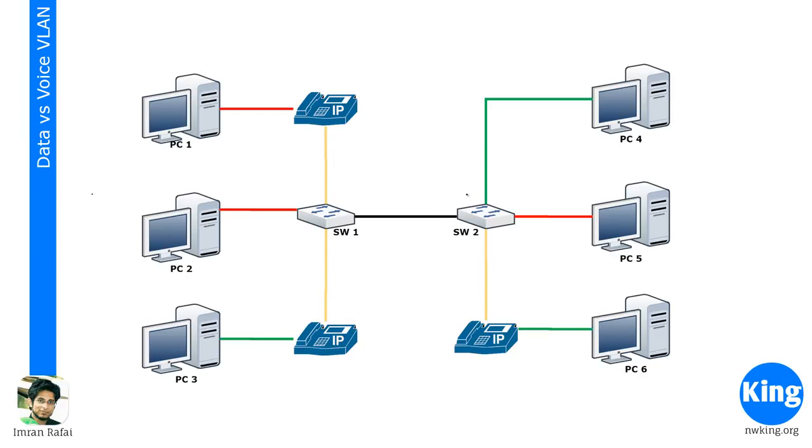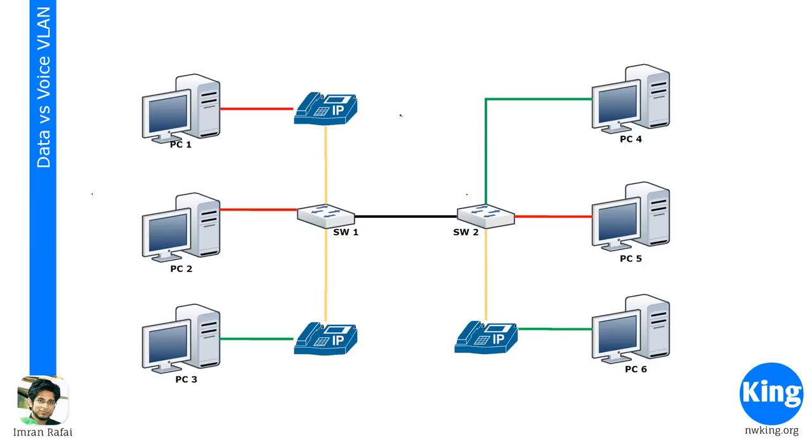So now the problem is that one particular wall socket, whatever port it goes into, had to have two different VLANs. Like we discussed in our day 11 or day 12 video, they had to make use of the native VLAN concept, where the traffic comes without tagging and all those things. That was a workaround, but then you had to have a permanent solution. That permanent solution is the concept called data VLAN and voice VLAN.